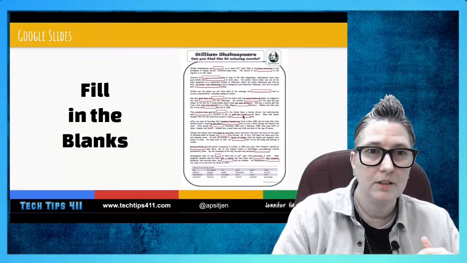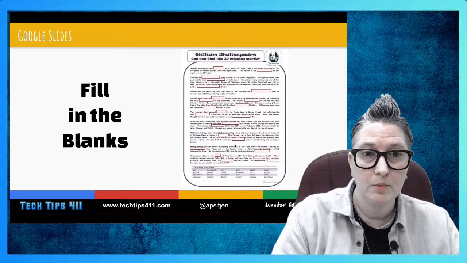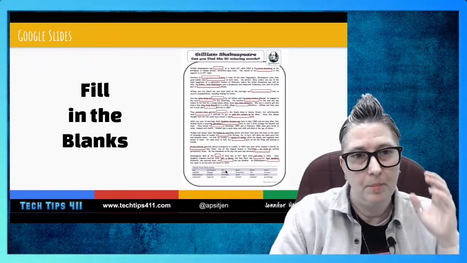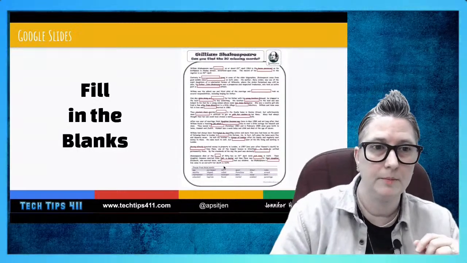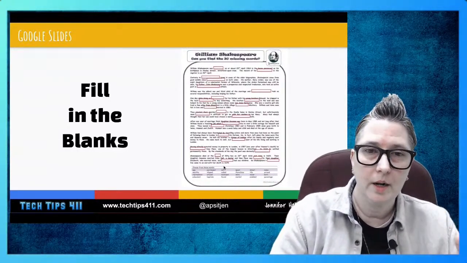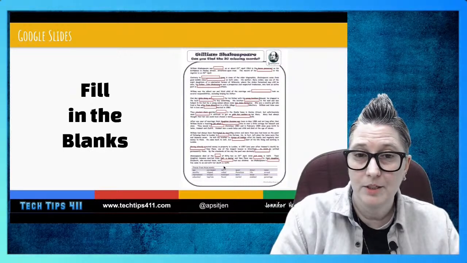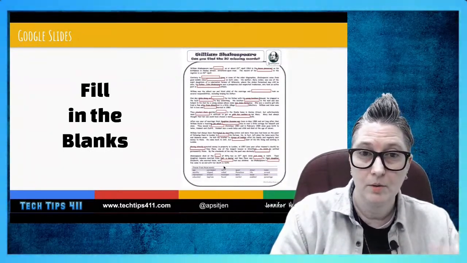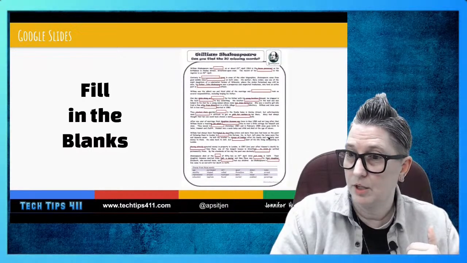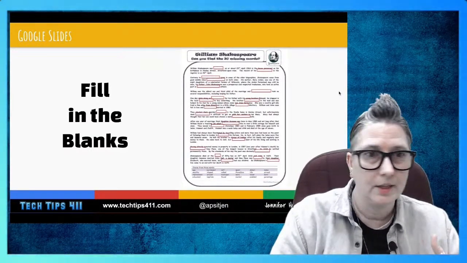I actually did these with red boxes so they stand out a little more. This is a Shakespeare activity, which has a word bank down here, but I've already added the text boxes for students to fill out the vocabulary activity. So Slides is a great opportunity to do that, because if you were still in a hybrid situation, you could print this out for your students, and you could also let students complete it online. So using Google Slides for fill-in-the-blank activities is a great way to engage your students.